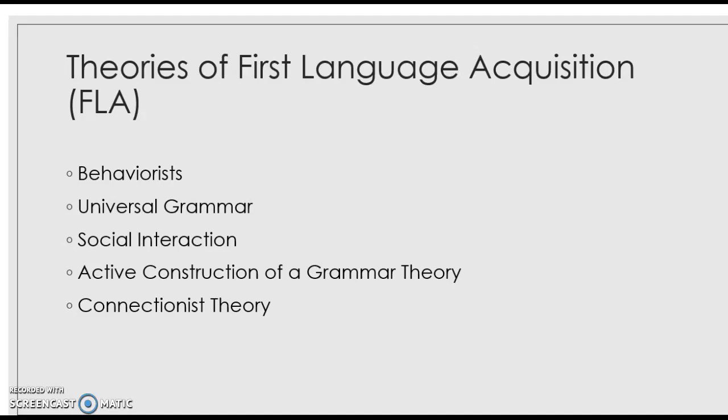Well, this theory has been refuted because there are some pretty significant flaws. First, language is way too complex to just be reinforced. And children, we know, don't just imitate language. If they did, they wouldn't make the sounds or the sentences that they do when they're first beginning to learn how to speak or communicate.